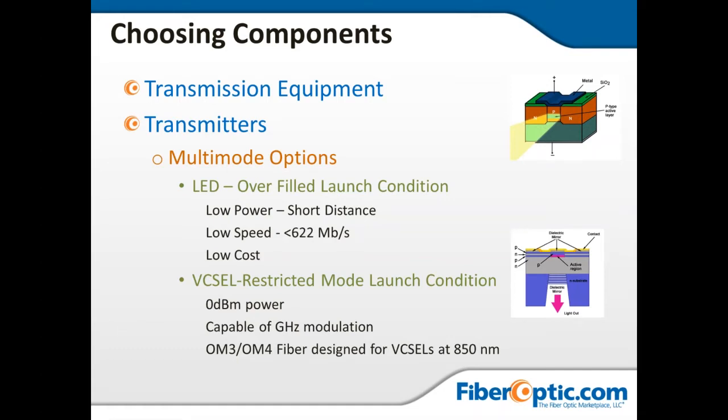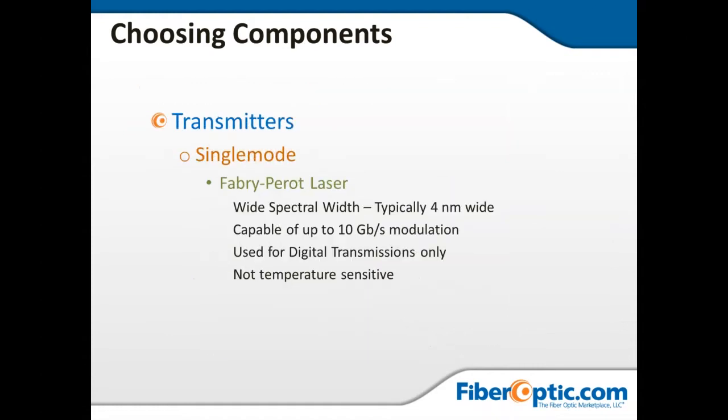Now, it was very much a question that we needed more power in the premise, or distance and speed, and an option would be to go to single mode. At that point in time, that would greatly impact the cost of wiring commercial buildings and campuses and such. So the VCSEL was a limited capacity laser, not as powerful or as low in spectral width as a real single mode laser. So the VCSEL was born, and obviously the OM3 and OM4 were two grades of fiber optic, or tweaks on multi-mode options, that would get us to the gigabit and beyond as far as light sources. So there was a need to carry the high speed even to the desk without the need necessarily to take single mode throughout or even to the desk.